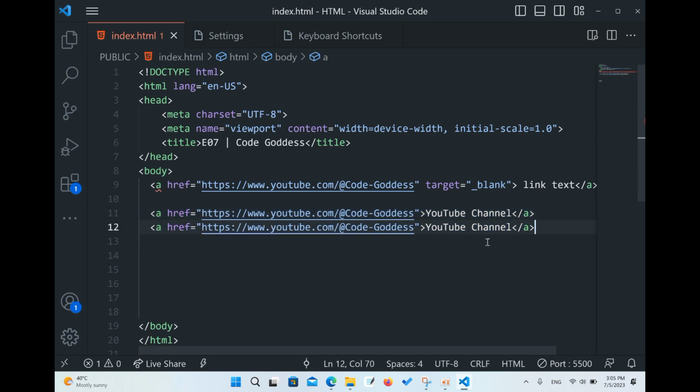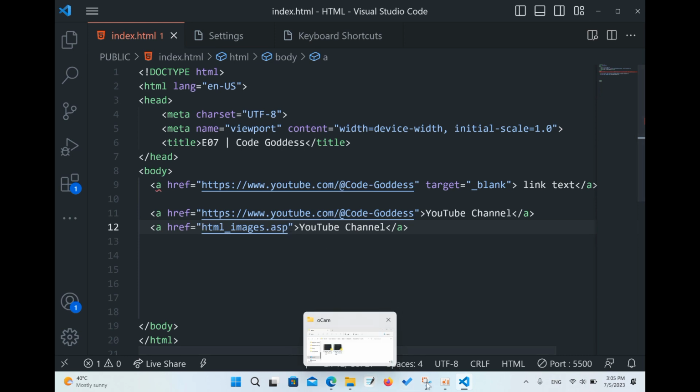Okay. What is a relative URL? If, for example, I have this link, HTML image slide speed, and write HTML image.